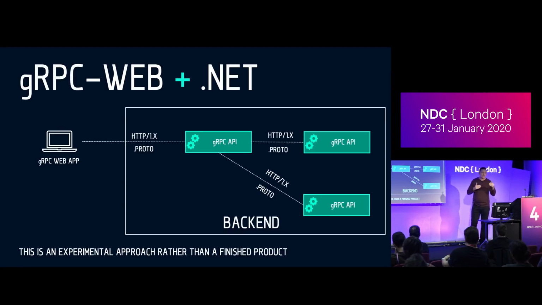What this lets us do is get that common protocol buffer driven workflow. And when the work to complete gRPC support for App Services becomes available, it can be a transparent change. So it allows you to adopt some of these techniques now. This is absolutely still an experiment, but I'm quite excited about the separate piece of infrastructure being removed. There is a gotcha with gRPC Web, though, in that you lose a couple of the interaction types. Bidirectional streaming and client streaming are no longer options. You can still do unary calls, or you can still do server streaming.